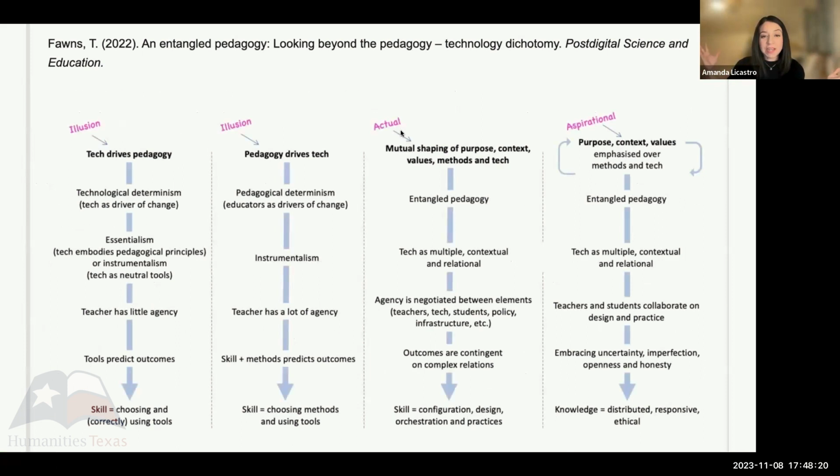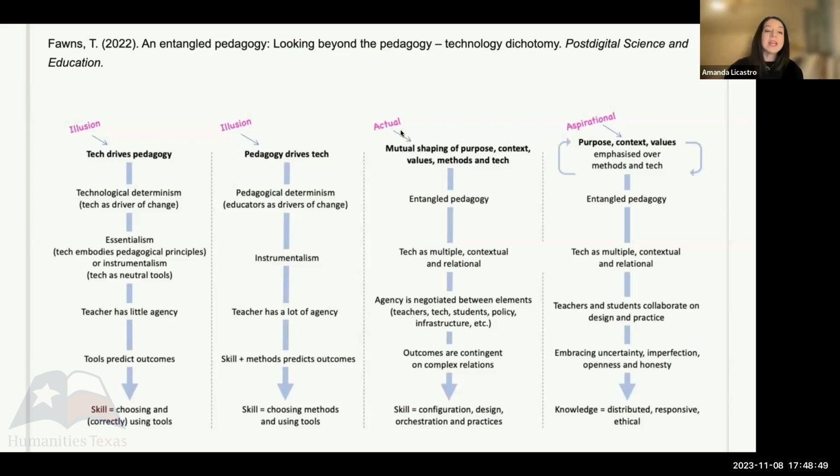Hey, here's a bunch of iPads. Here's a smartboard for your classroom. And then you have to figure out, how am I going to connect this shiny new toy to my pedagogy, right? I'm given this tool. I've got to figure out how to make it match my learning outcomes, right? And sometimes we need to do that. Sometimes it works, but sometimes it ends up having the technology influence your pedagogy in ways that don't really work or don't really make sense for that particular assignment or unit.